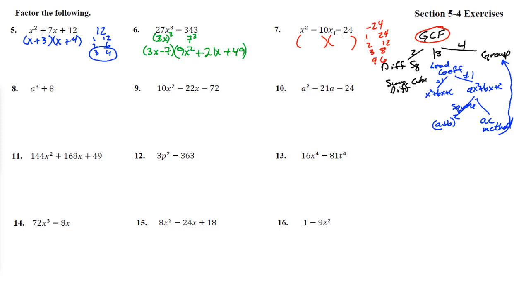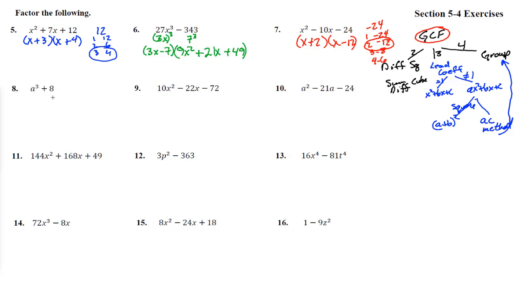Okay, good. And it's a negative 24, so we're talking about things that subtract to, one of these has to be negative, so they'll subtract to 10. Notice it's not going to be a negative 4 and a negative 6. That would multiply to a positive 24, so that is not the magic pair. It's 2 and a negative 12. So it's got to be x plus 2, x minus 12. Multiplying to a negative 24, adding to a negative 10. Excellent.